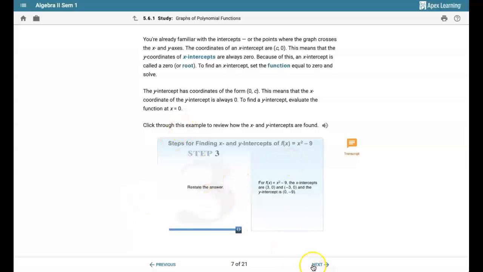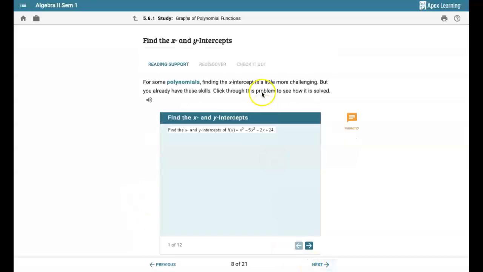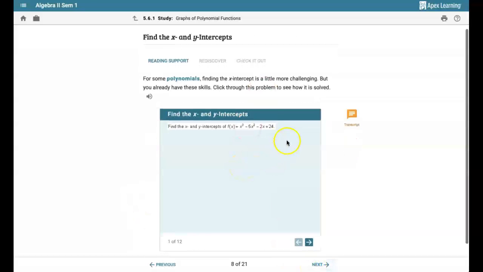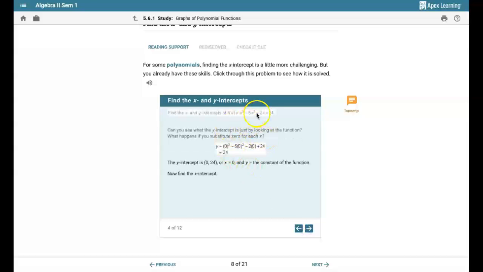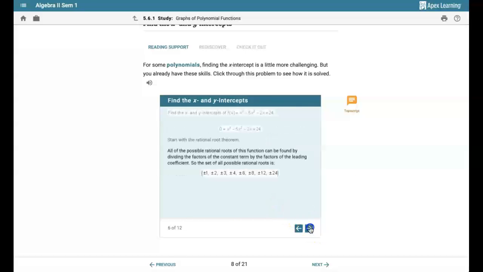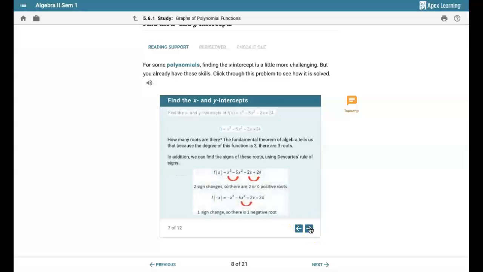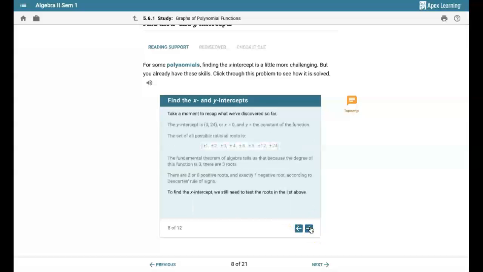If you had to write this in a word problem format. Okay, so I'm sure we can all do this here, but x-intercepts first, find the y-intercept here. Okay, you could maybe look at it and just know, but basically you're going to plug in 0. You're going to get 24, so that is our y-intercept. All right, doing our x-intercepts, we'll start with our rational root theorem, get our p's over our q's, figure out the sign changes, what our possible roots are going to be.